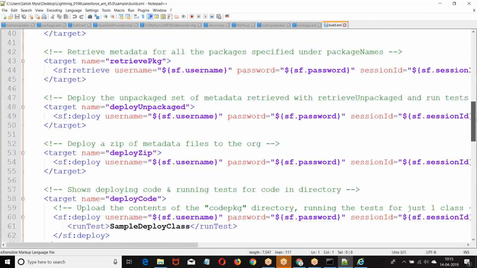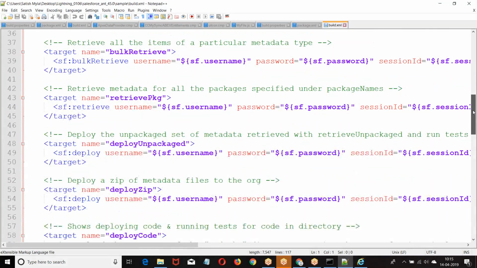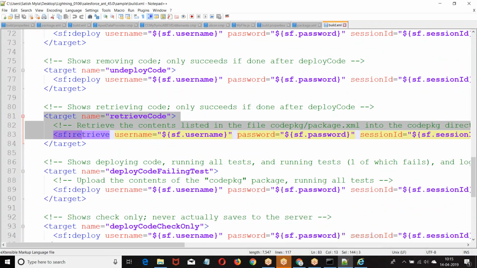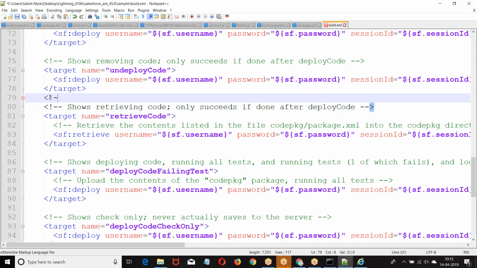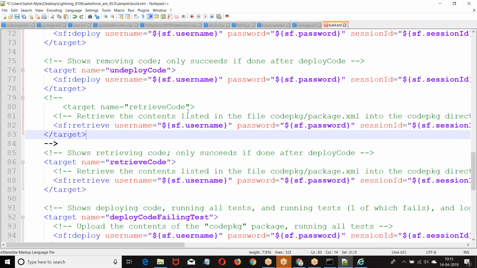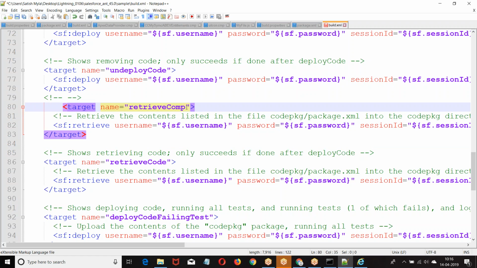So let us create one target. Let me copy paste the retrieve the component.